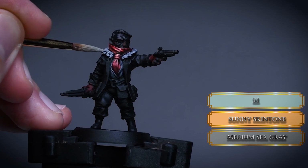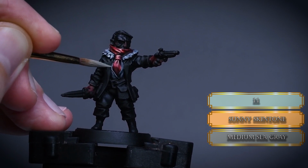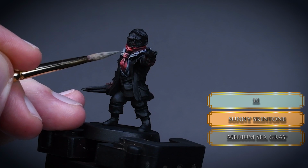Now mix some sunny skin tone to Earl Grey and highlight the parts that face up. It's a thinner consistency again, and on the furry parts, try to highlight more around the face and less around the shoulders to enhance our focal point.